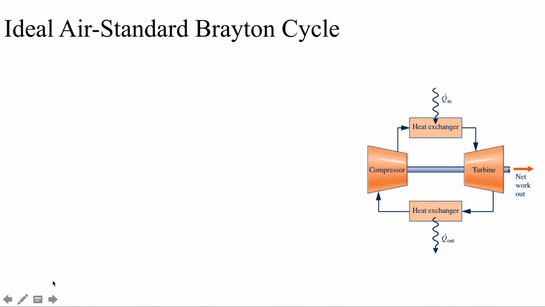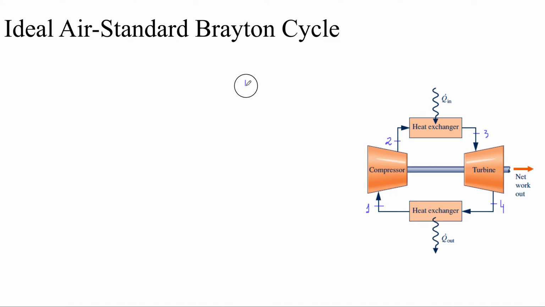So looking at this schematic here, I have to first of all identify the states. Because air enters into the compressor here, I'm going to identify this as state 1, and then at the exit of the compressor I'm going to have state 2. At the inlet of the turbine I'm going to have state 3, and the exit of the turbine I label as state 4. So now I can go ahead and find out the work done or the heat added or removed in this entire cycle as well.